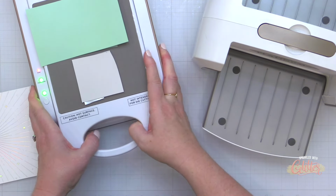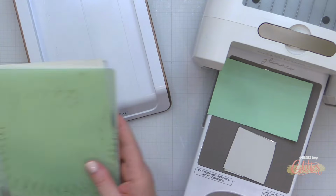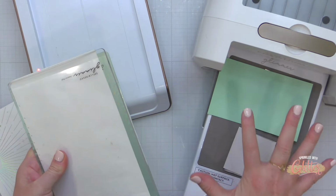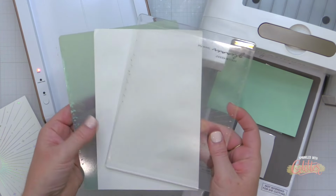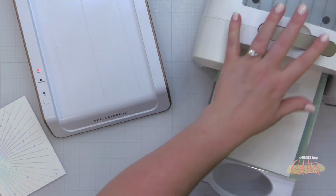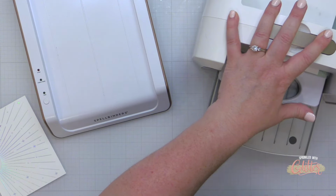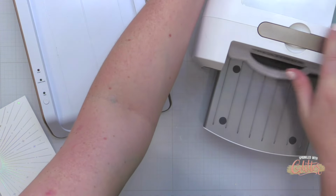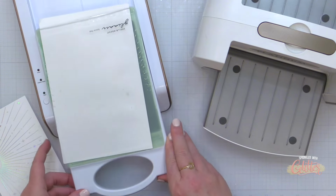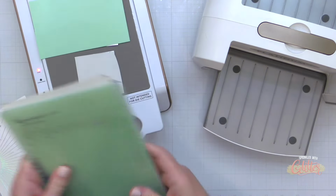Okay, so that's run through the timer. I'll go ahead and release this and place it onto the platform of my Platinum 6. For these press plates, especially when I'm hot foiling onto a colored cardstock, I like to use a lightweight cardstock shim between the foils, and I find that I'm getting better results with that. Every machine is a little different, and over time your tension can change. I'm still using the original Platinum 6 that I've had for years and years, so it's done a lot of die cutting and foiling, and my tension may have changed a little over the years.